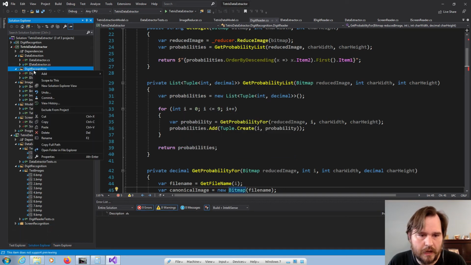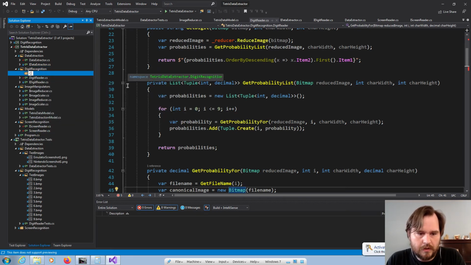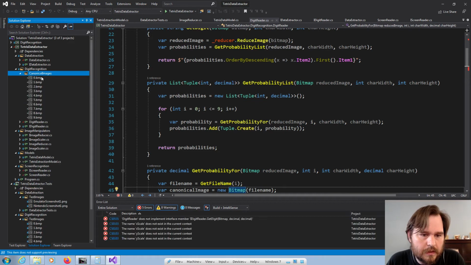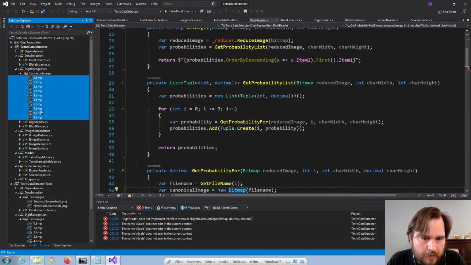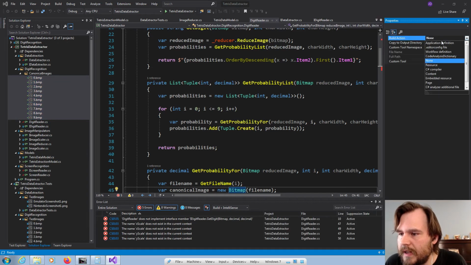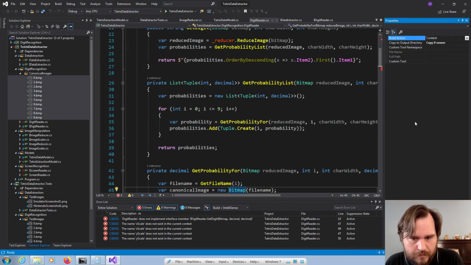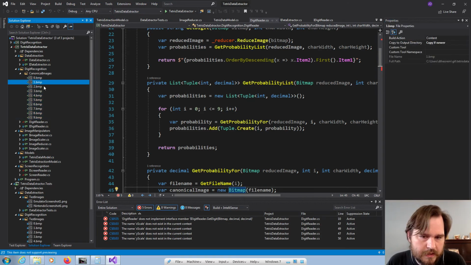Yes. Okay. Now we will add a new folder called canonical images. And we'll paste these things here. For each one of them, we're going to make sure that they are content. Okay, so they'll be in all of our tests.